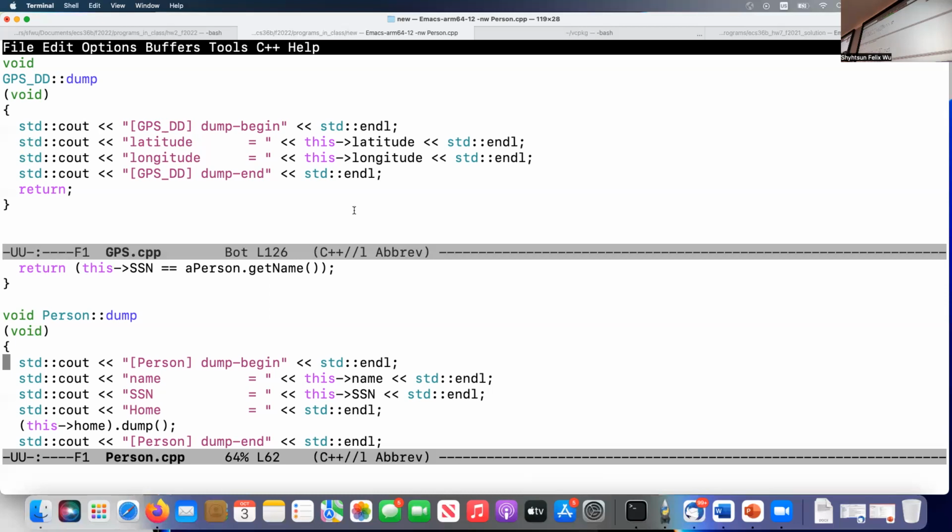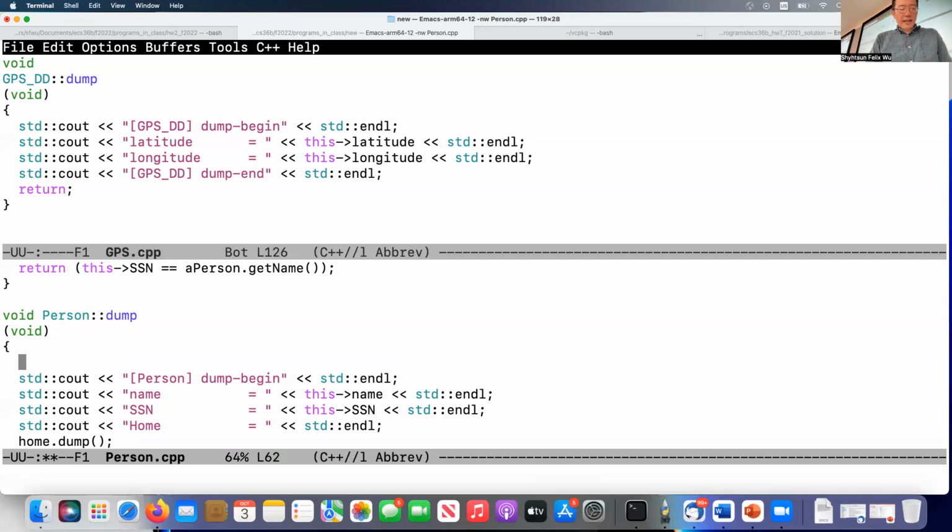Let me put it this way. If I remove this home, and I define another one, let me call it something called person home, the compiler might pick up that there was a conflict.